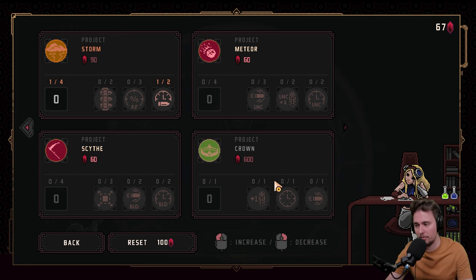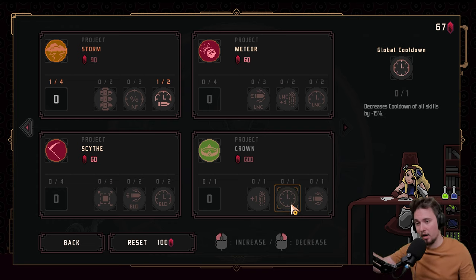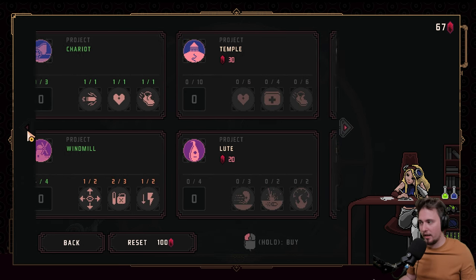What I like about this upgrade system is that they are not insignificant numbers. It's not just that you spend those gems and you get 1%. You get 40% up for everything, so it's scaling a lot. So when you unlock something, you feel this. That's really what I like.